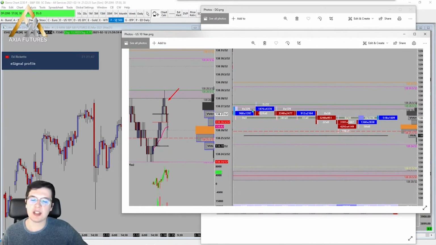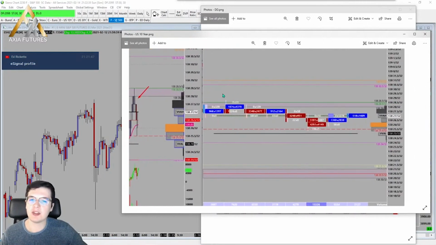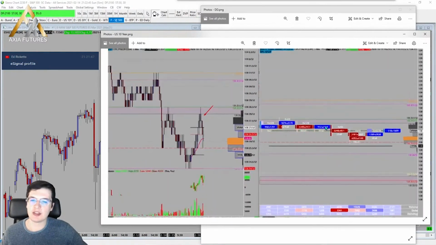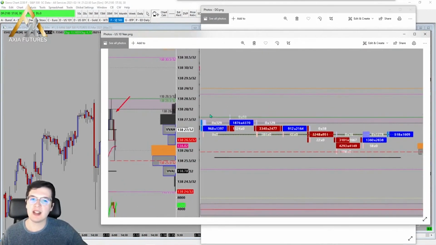It's very distinctive. It's a lot more obvious, in my personal opinion, than it would be in crude oil or gold or something. And when you have this kind of obvious form, a range, a pullback, nothing crazy, this is very standard stuff. But when you combine it with the footprint, what you get is this finished auction. And I know finished auction is the first thing people look at when they are introduced to the footprint. And I think it works very beautifully for range-bound markets where this is the same level.